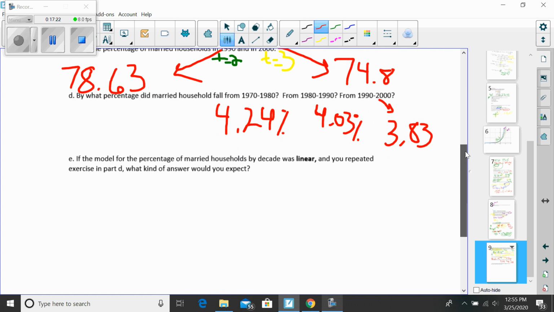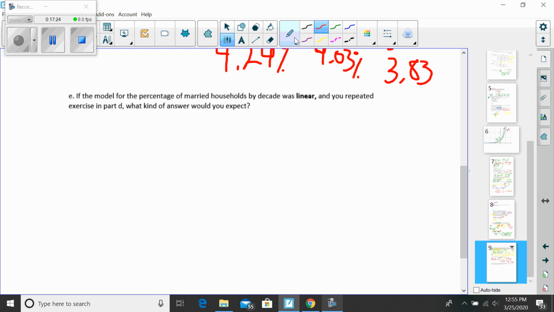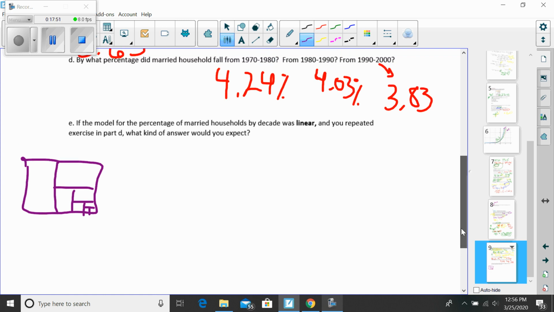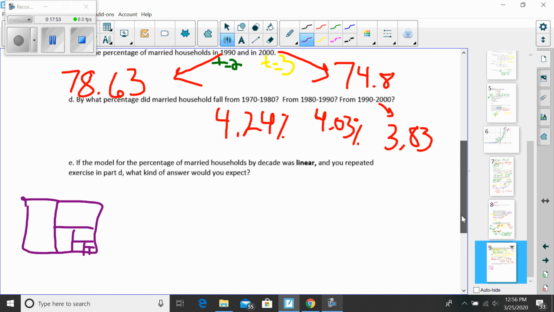Remember how I showed that the other day when I drew that rectangle, right? And we were talking about half-lives, and so there's half left, so there's this much left. Half of that left, so there's this much left. Half of that left, so there's this much left. But notice the amount that I lose every time I do this is less and less and less, right? So that's where I can see this decrease at a decreasing rate, and that's what happens when we have exponential decline.